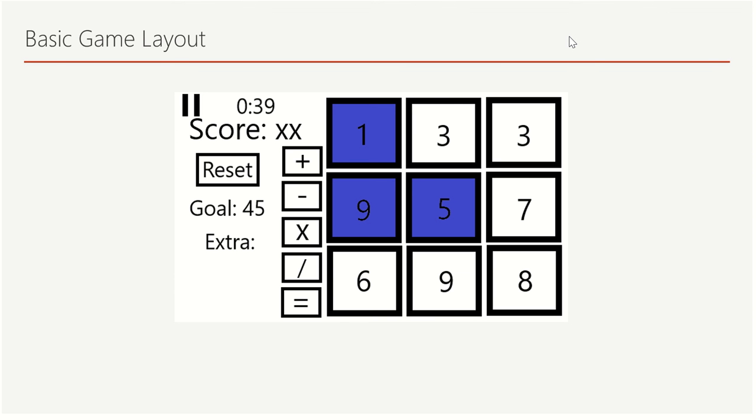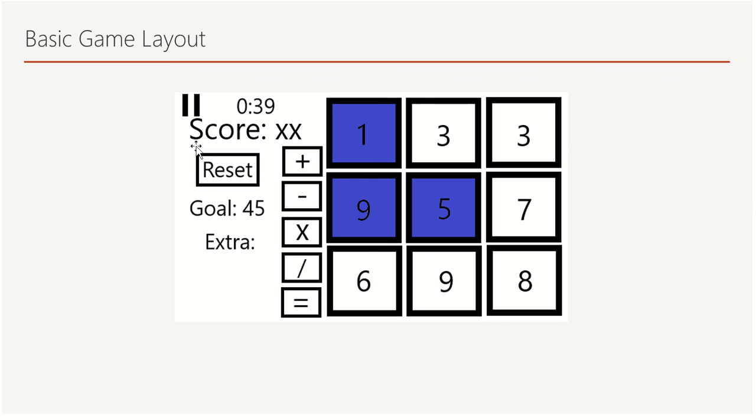This is how the game will typically look for most levels. So this one really shows off the basic block selection game mode. The user will go in and just tap one of these blocks, and as you can see it's highlighted. All these other ones are not selected, and they go through and select this as one of the actions that they want to do. And this goal here is the option for what they want to reach. So 45 is the answer that they want to get using these blocks off to the right and these operators.